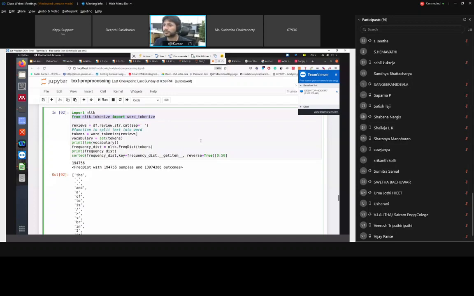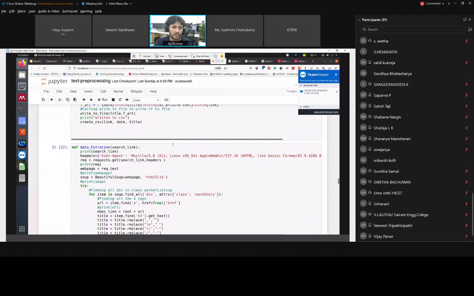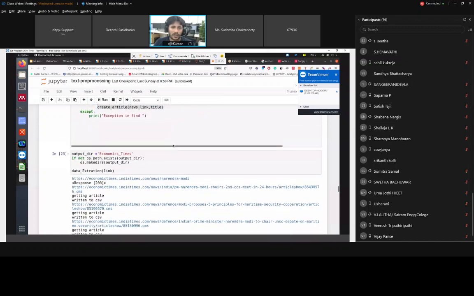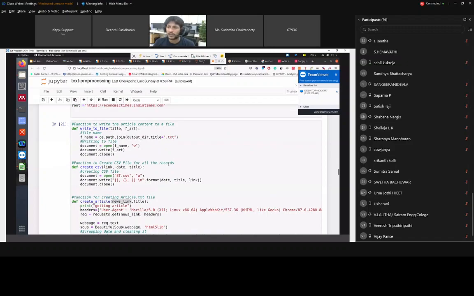Is there any question? Hello. Please show code in line number 35 and 36. Where is line 35, 36? Can you be very specific, Munna Kumar? Line number or cell number?